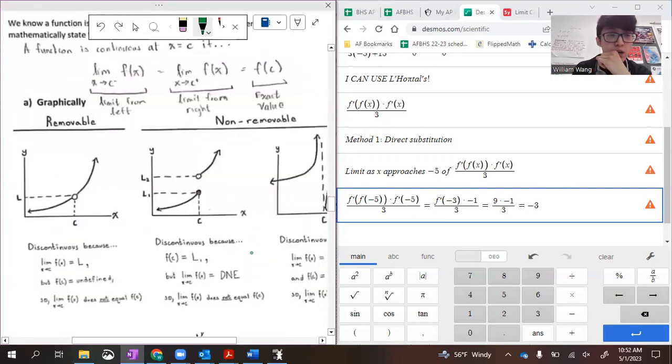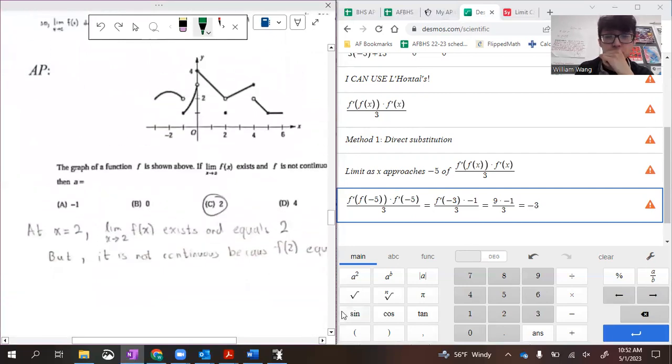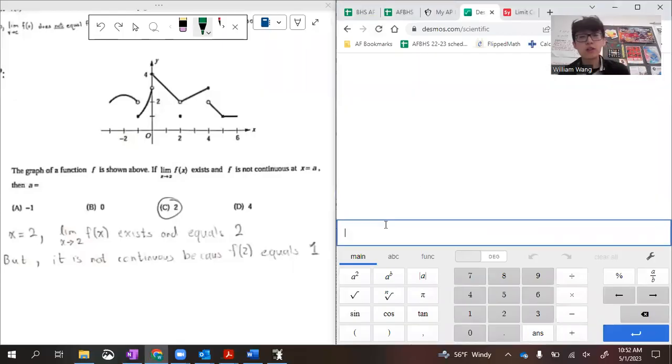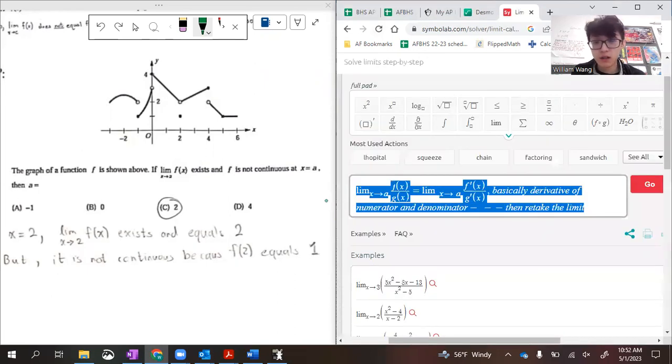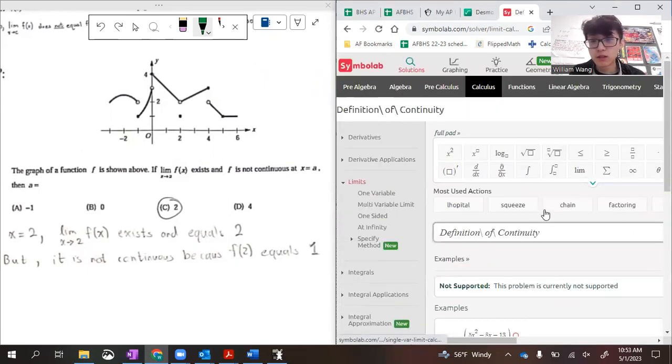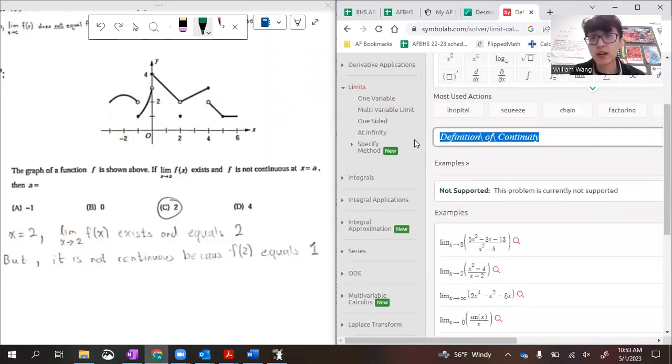Cool. We're going to move on now to continuity. All right, so this is my first problem. And before I tackle my continuity question, let's take some notes on continuity. So what is continuity? Definition of continuity. Well, actually, this is great because we're building on my definition of limits. So if you remember, my definition of a limit is that, actually, I'm going to write this over here. All right, definition of continuity.